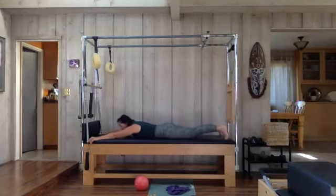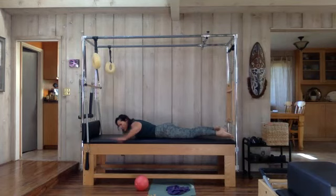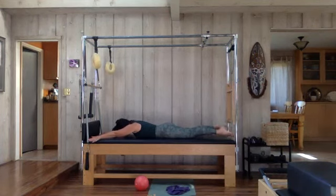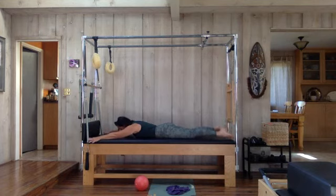My arms and legs are really prepared for this maneuver because you can see that it's exactly the opposite of the X roll-up. But for beginners or for anyone that has shoulder issues, the arms are always down at the side, palms up, and it's so much kinder on the body. Okay, so here we go. Arms up or down. Move from your center. Reach your fingers away from your toes, and then start to lift up slowly. When you get up to wherever you're going to lift up to, think about your belly pulling in. Just find that position and then lower down.